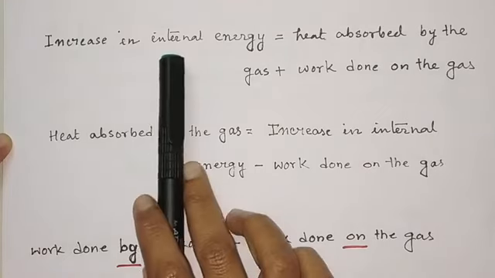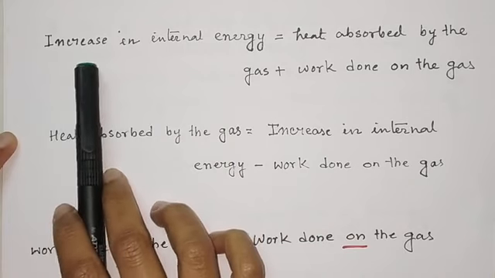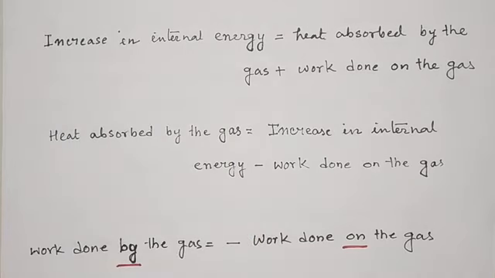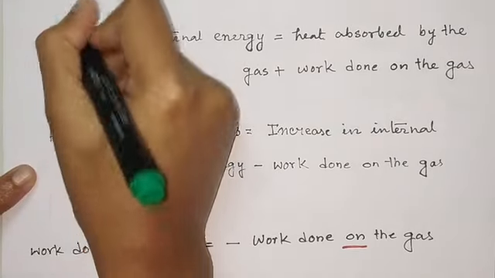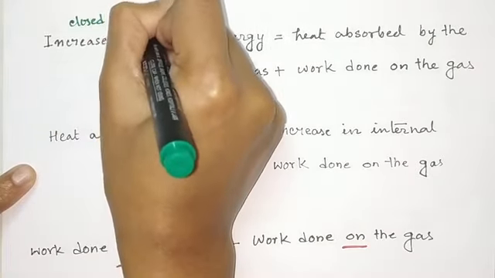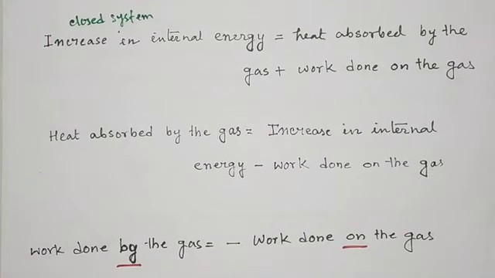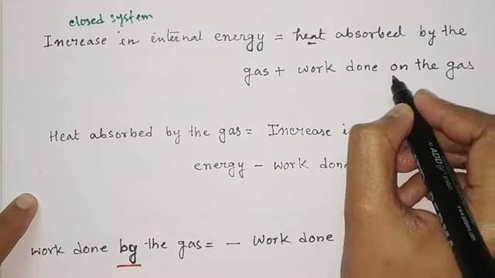We have seen that the internal energy of a system can be increased by heat transfer, work transfer or mass transfer. Now suppose you are working with a system with a fixed amount of gas, like a closed system, where the transfer of energy is allowed but transfer of mass or matter is not allowed. Then for a closed system, the increase in internal energy can be done only in these two ways, that is, either by supplying heat or doing some work on the gas.